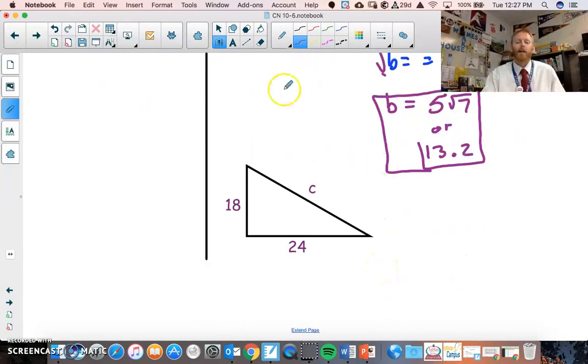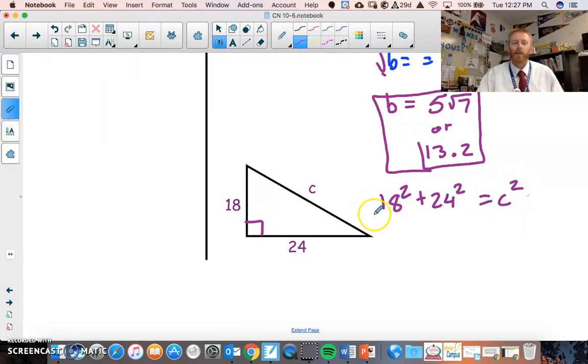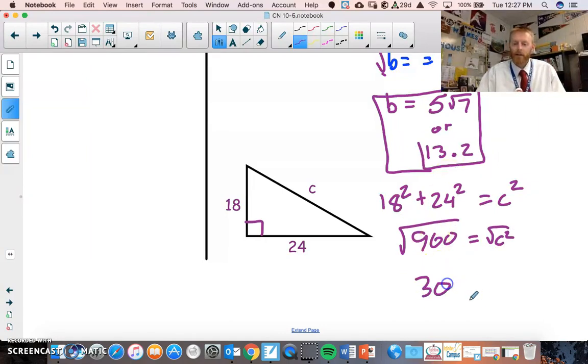Now, if we look down here at the second example, this one should go much faster because, again, we have our a and b given to us, so we don't have to do that subtraction. It's just taking 18 squared plus 24 squared and figuring out what c squared is. If we do all that work, 18 squared plus 24 squared, we get the number 900, which equals c squared. I'm already getting ready to square root that. The square root of 900 is 30. So we get 30 units for the length of side c.